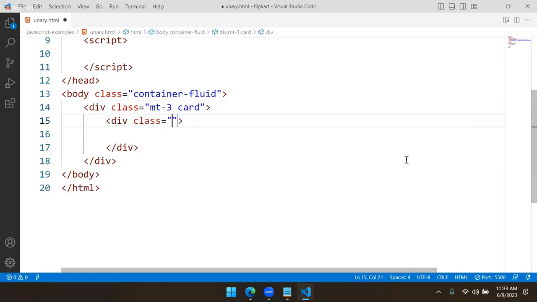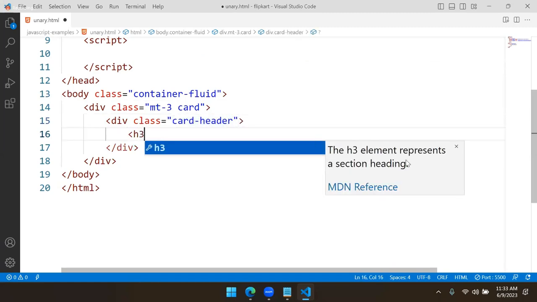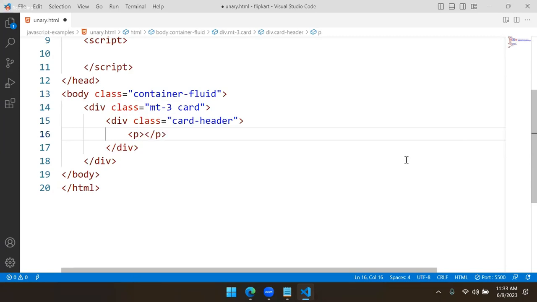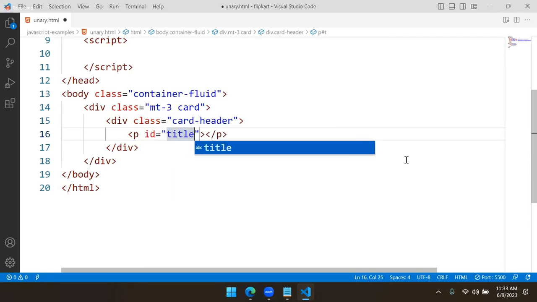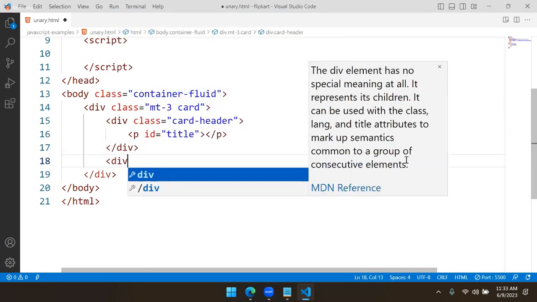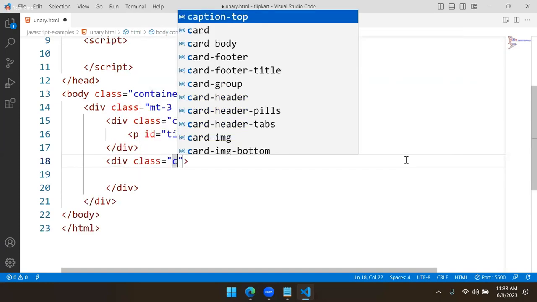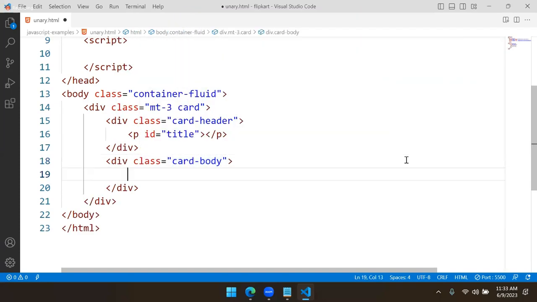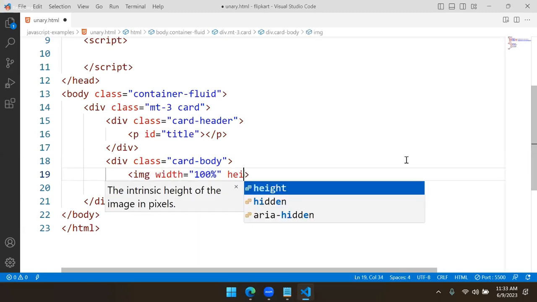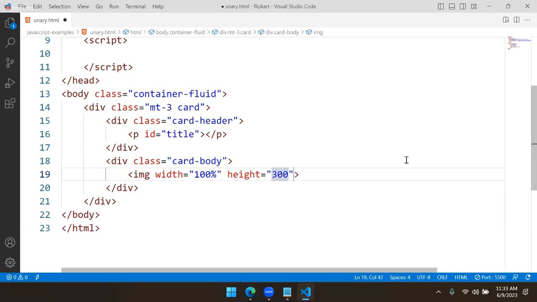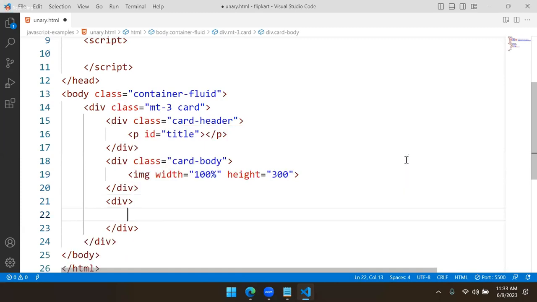This will have class card header. So we will keep a paragraph with ID as title. We have another class, card body. And we have an image. Image width is 100%. Height as some 300. Then we have card footer.